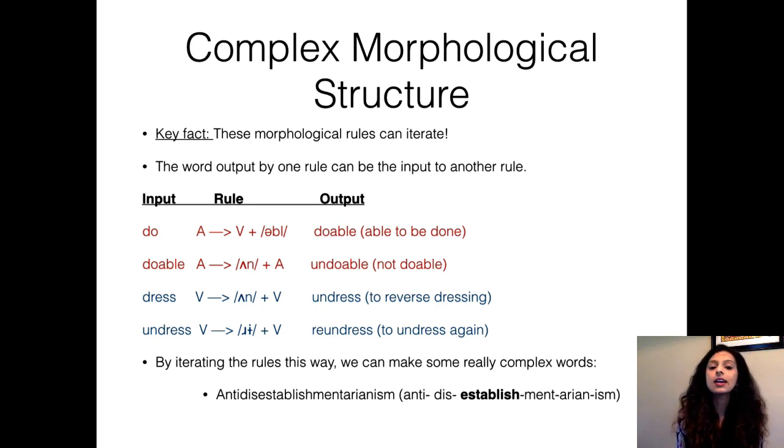So this is the word doable and then the word undoable, right? So you can see that you start with the root form of the word, which is do, right? And then you attach able to it. And so you get doable, right? And so do is a verb, able is looking for a verb, you put doable together, and then you take the input doable and then you attach the prefix onto it to get undoable, right? So the idea is that words don't actually start out as undoable. There's a lot more complex morphological structure to words, and you can break them down into smaller morphemes.